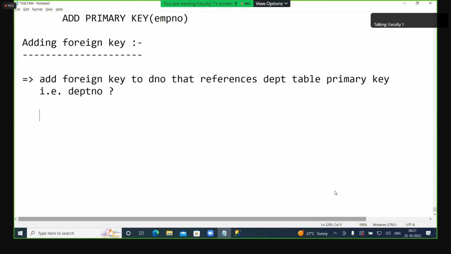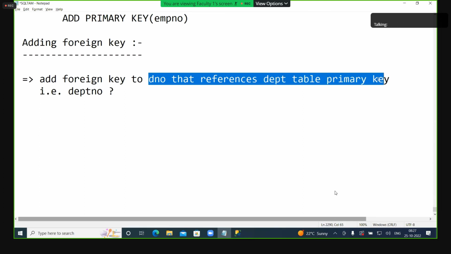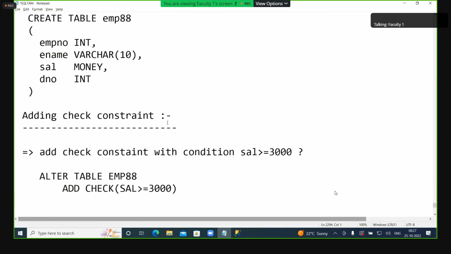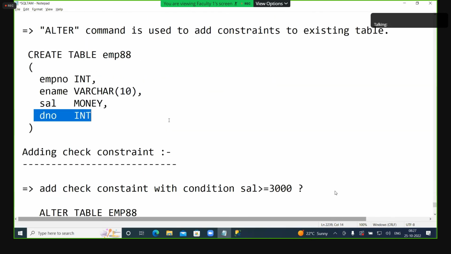Okay, now. So add foreign key to DNO that references the department table primary key, department number. In this column, what do you want to store? Department number, the employee's department. Employee belongs to which department?